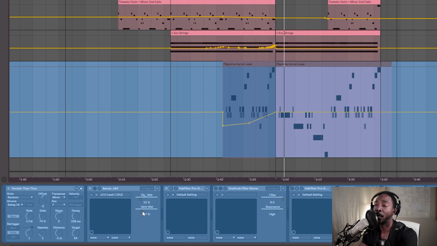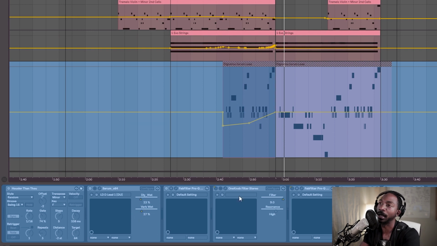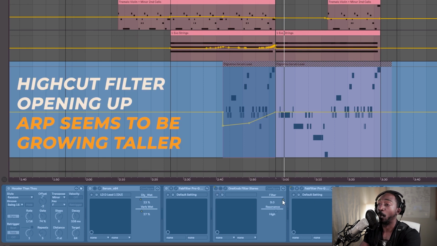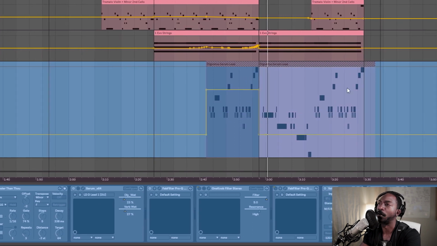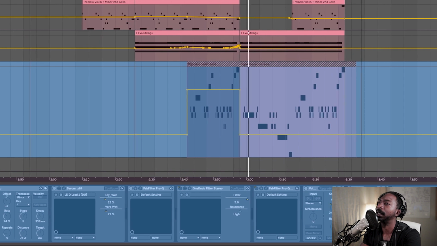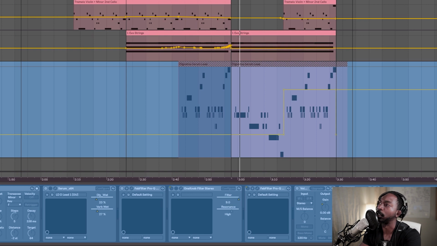So mind you, as I said, we have the reverb decreasing over time. So it seems like the sound is coming closer because there's less reverb. So there's less of that psychoacoustic distance that reverb creates. We have this filter opening up. So it's a high cut, but then it's opening itself up so that we can have more of the high-end information come in. And then ultimately we have it cut off altogether to let it all come through. And then we have this EQ kick in down the road, and all that's doing is creating space because the kick comes back in really deep, the low part of the kick. So we took out some of the low end out of the ARP because we no longer need it. So we make space for that bottom of the kick.